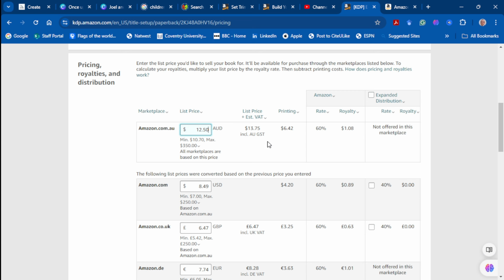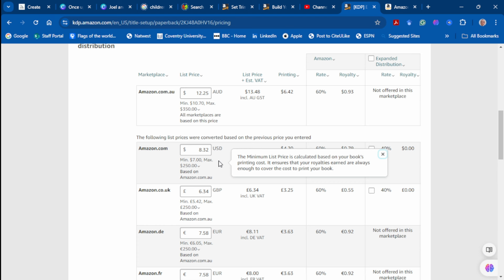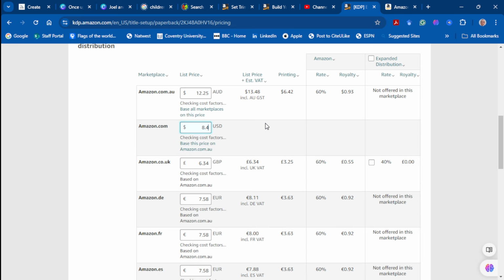Look, in the UK, you can alter the prices. So I know it's not far off, about £6.50. So we will go for, let's have a look at 12. What $12 gives us? $13.20. It's always a little bit of a fiddle. Yeah, there. That'll do. $12.25. And then you just go down. So in the US, if you're in the US and you want to buy it, it'll cost you $8.32. What I might do is just put that, because there's no VAT added on, I'll just make that $8.49.